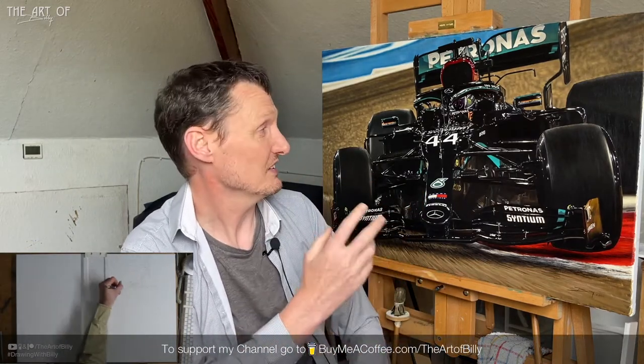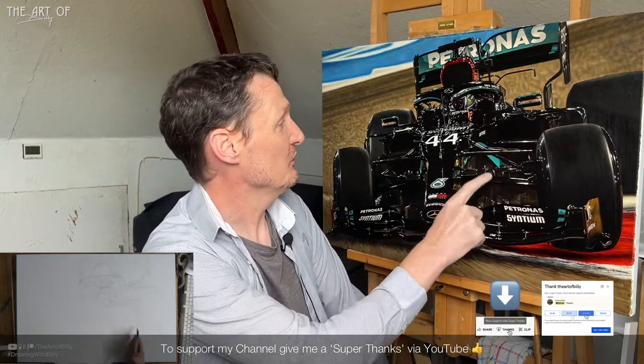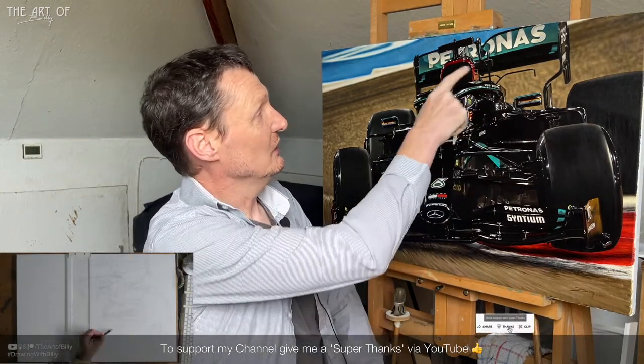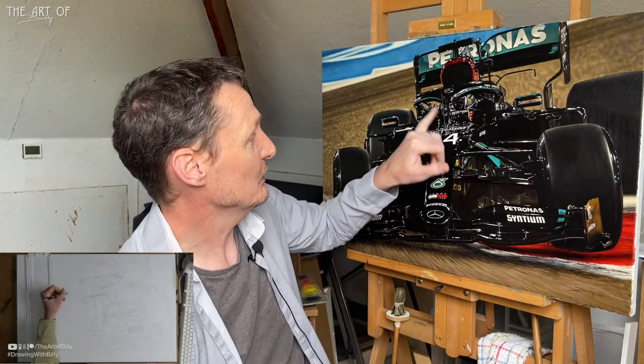You'll see the time-lapse running all the way through this. It was a mammoth, massive painting and it's been so complex because it's essentially a silhouette but you've still got all the detail — there's the carbon fibre, all the suspension workings, plus all the lights from the floodlights, all the individual lights all around the canvas. It was an immense job to tackle, and even going into the shadows we've got the carbon fibre you can see, plus all the logos.